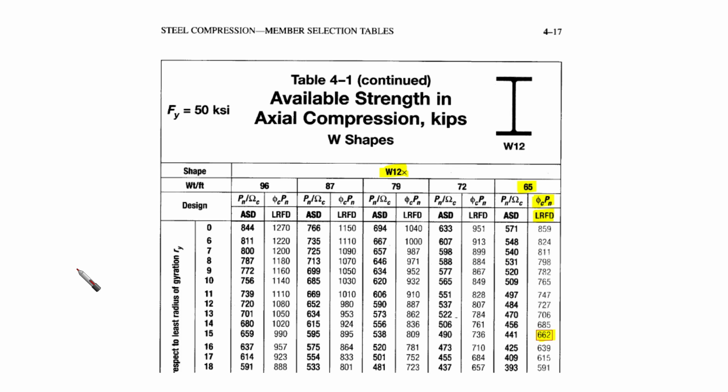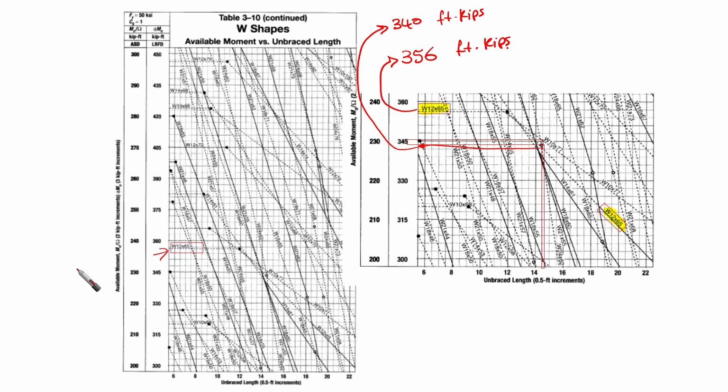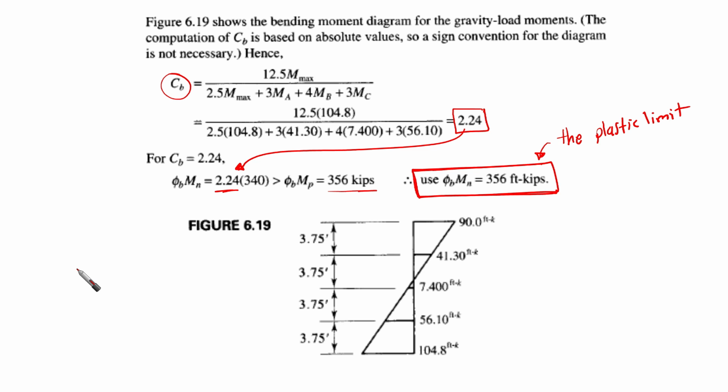And we can go directly to the next part, which is related to the calculation of CB, the real CB for us. CB for our case, for the unbraced condition, we have 90.0 at the top, 104 at the bottom. We can draw a line and then get the values of the moment at A, B, C. And we have this is M maximum.